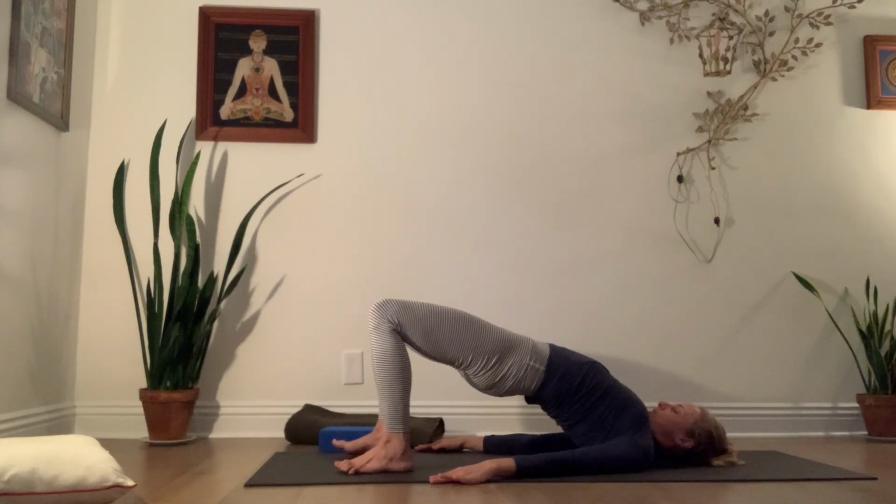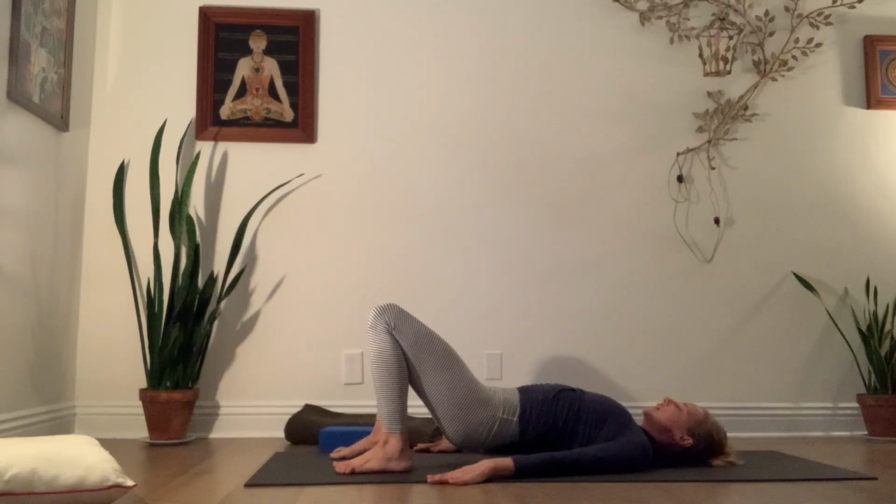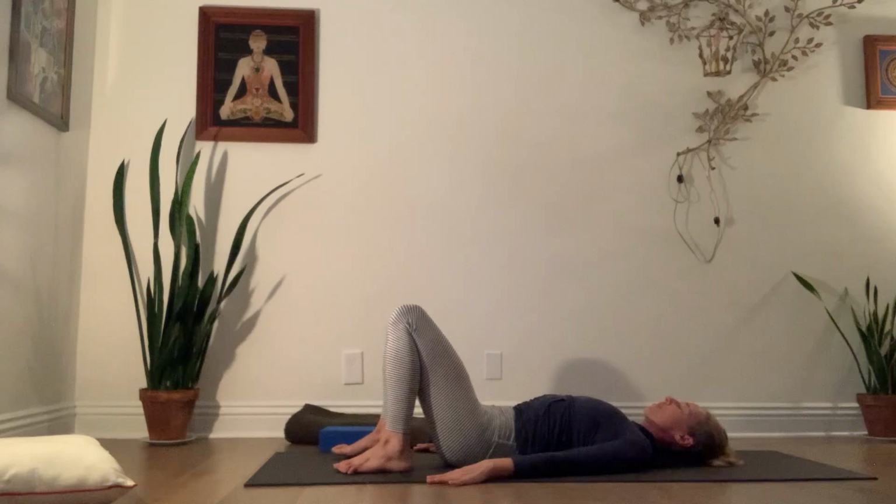feel that lift of your tailbone. Exhale your breath out. One more like this. Inhale a third. Two thirds. All the way in, tailbone up and into the body, inner thighs narrow. And this time as you exhale, go ahead, release your hips to the earth.